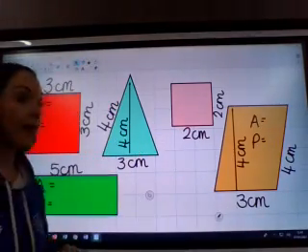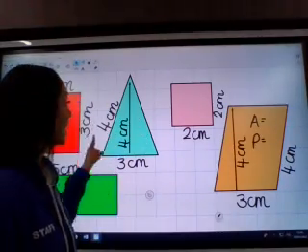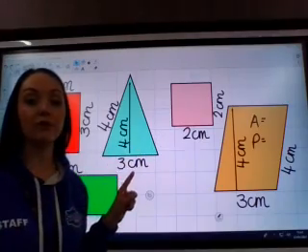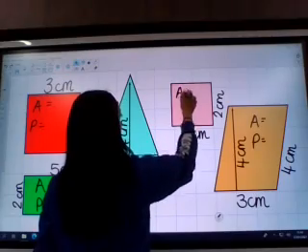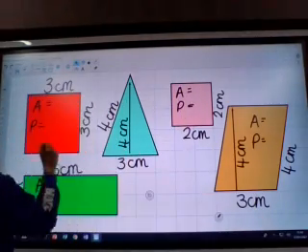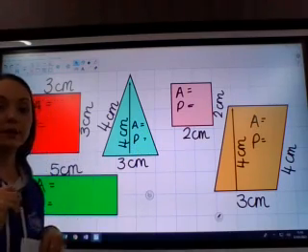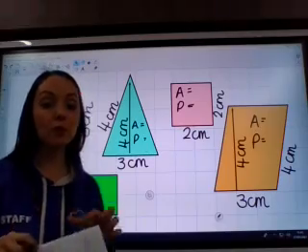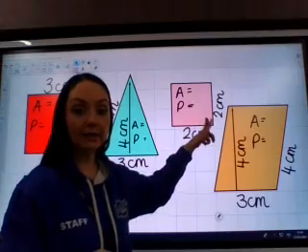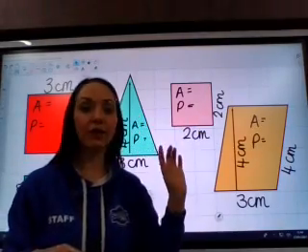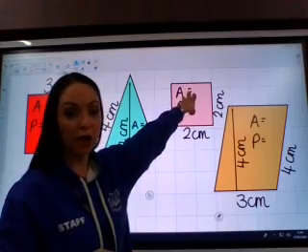So, if you remember then, the area is the middle part of the shape, and the perimeter is the outside edge of the shape, okay? So, in a minute, I want you to pause your video and have a go at working out the area and the perimeter for each of these shapes. Now remember, the area, if it's a square or a rectangle, we just multiply the width by the height, yeah, or the length by the width. We multiply those two numbers and that will give us the centre part of the shape.